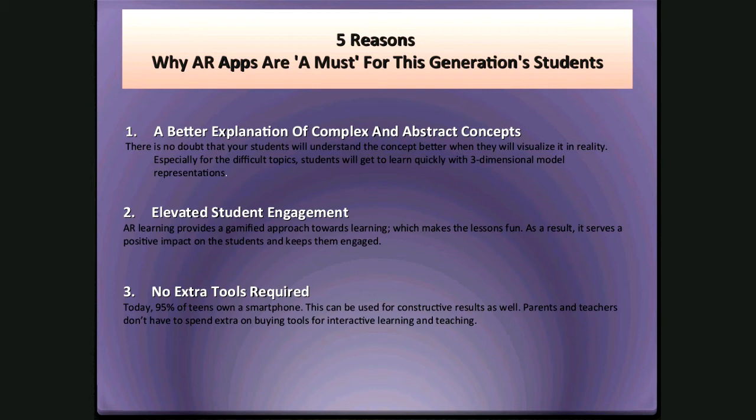The second most important point is elevated student engagement. This is natural, for example, if there are 25 or 30 students in a class, and you are delivering a lecture, and that topic is not interesting, most of the students feel lazy, they feel like sleeping, and even the teacher is not feeling comfortable with them.